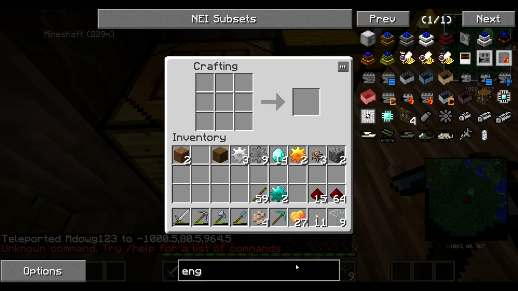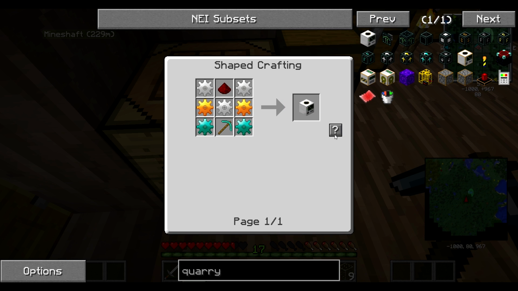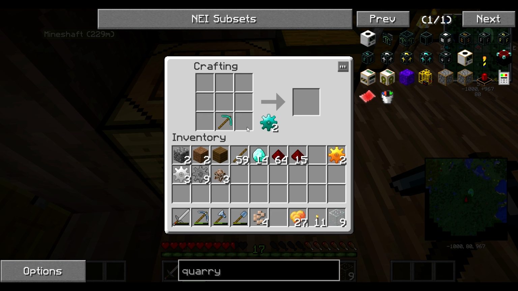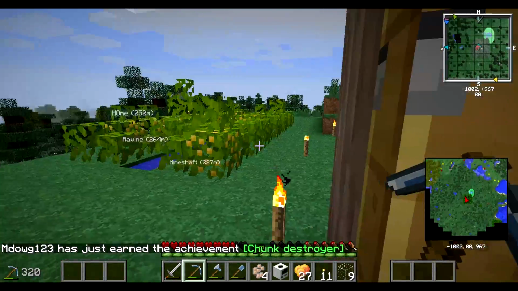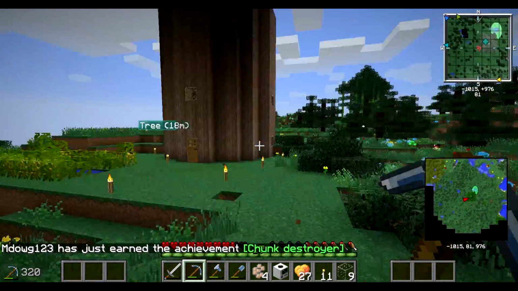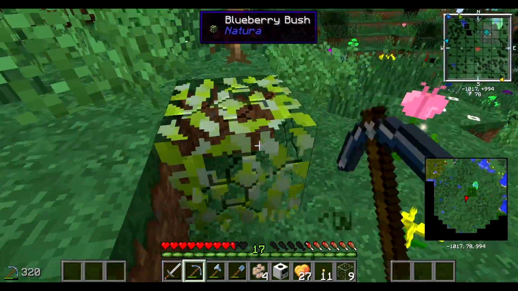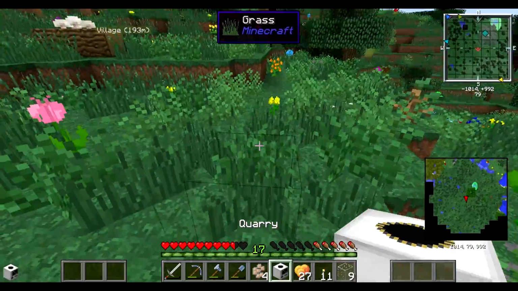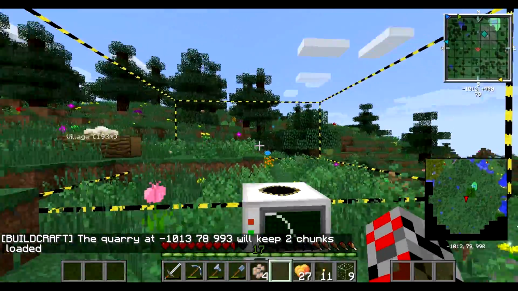Let's do quarry. Or not do it. Whatevs. The other thing is, I know the recipes to quarries, and it kind of makes me sad. Junk destroyer. It is a junk destroyer. Where's a good place? I don't want it to be too far, but I don't want it to be extremely far. Oh, like right here. Yeah, that's good.